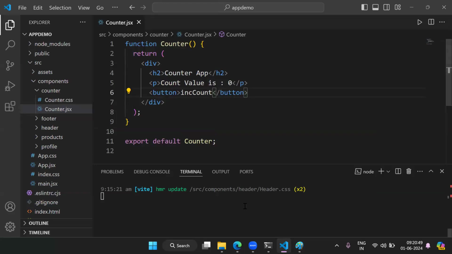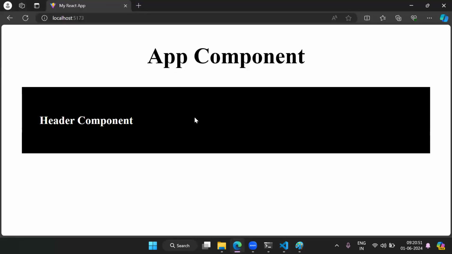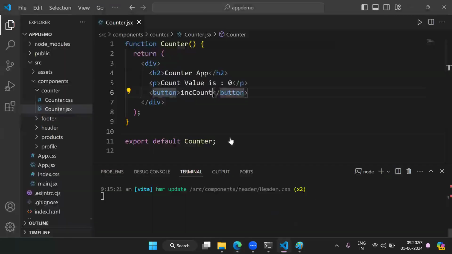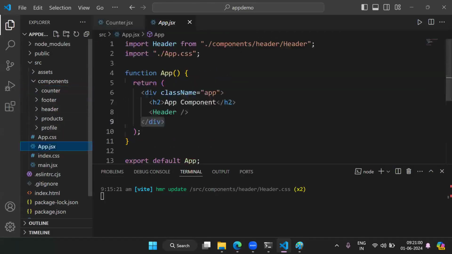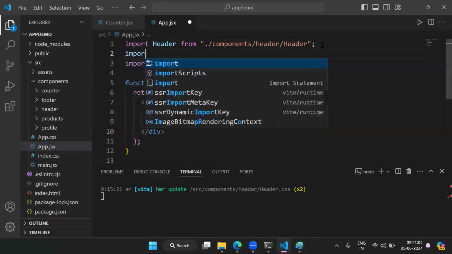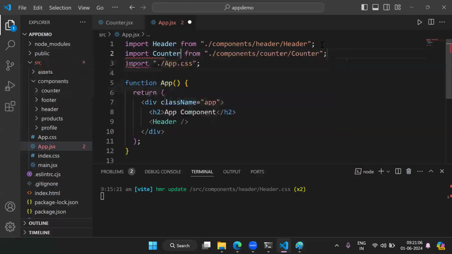Now this user interface I want to show on my screen. So what I will do, I will simply import this counter component in my app component. I will just say here import counter component. I will remove this header part right now. I will comment this h2 also.